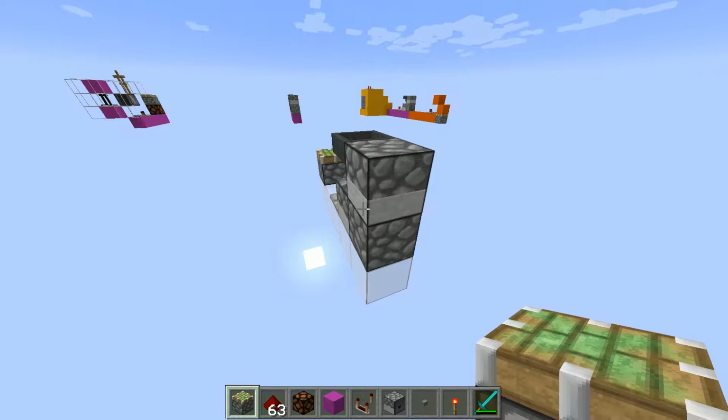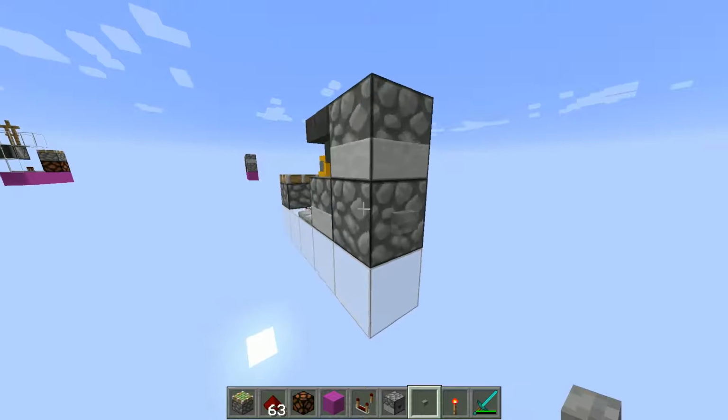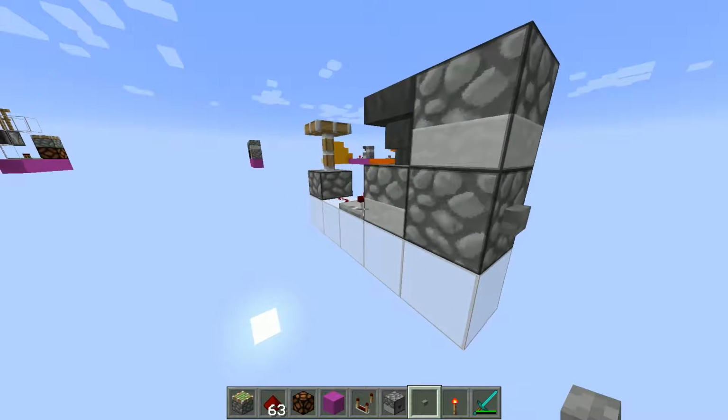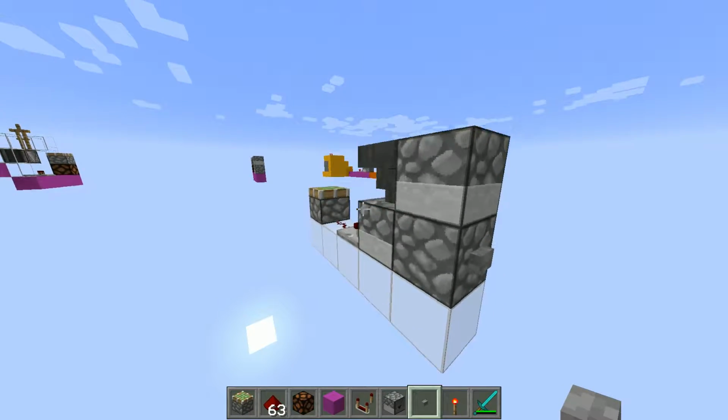So if I put a piston there, then all you need to do is to give it a signal. So we take a button, place it onto the input dropper, and there you go, you've got your T flip-flop with your momentary on or off permanent output.